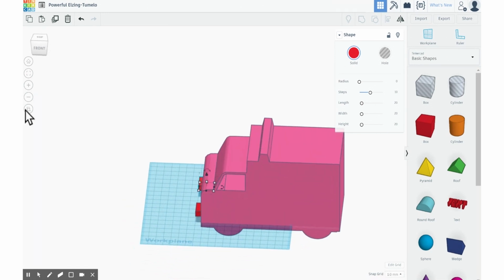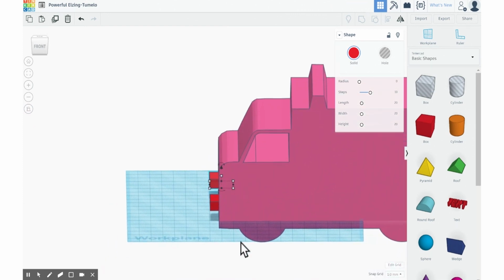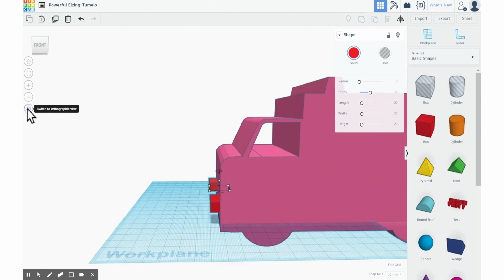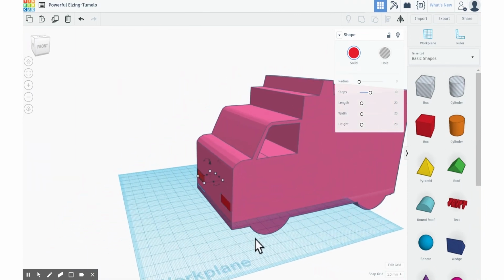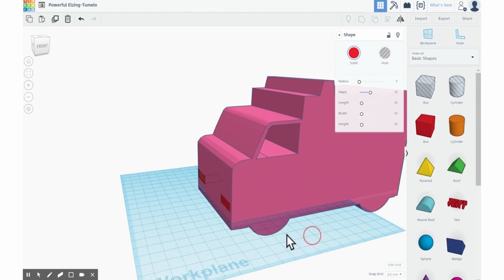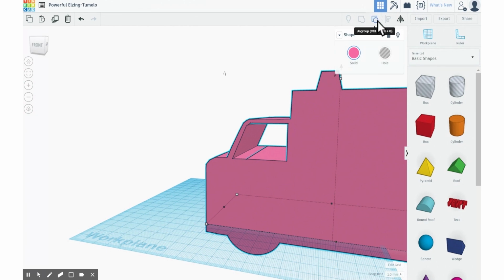Now I'm going to nudge it in just a little bit because I don't want it to spend too much effort trying to add extra supports for these. I only want to stick it out just a little bit. Just a little bit. Okay. So it is going to build supports for this base part and then for the window, which is, well, it's okay. Actually, I have a better idea to do even better.